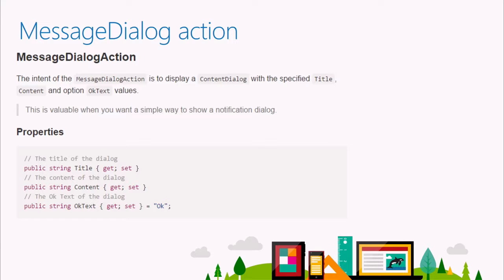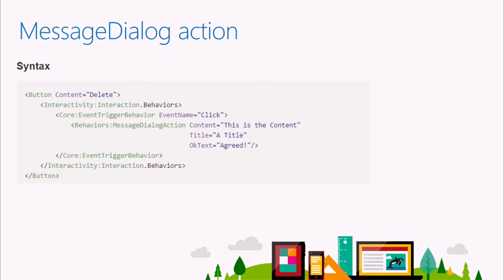The event occurs, whatever behavior calls it invokes this action. As soon as it does, a message dialogue is actually not what appears — it is a content dialogue inside XAML, which is much better looking than a message dialogue. A message dialogue suffers the challenge of repeating the title — it appears in the title bar as well as in the content — whereas a content dialogue is actually formatted much better, so we switched over to using that behind the scenes. In the syntax, we've got a button with content showing 'delete', an event trigger behavior hooking to the click event, and our message dialogue action — so clicking the button will show this dialogue. Template 10, making your life a little bit better.